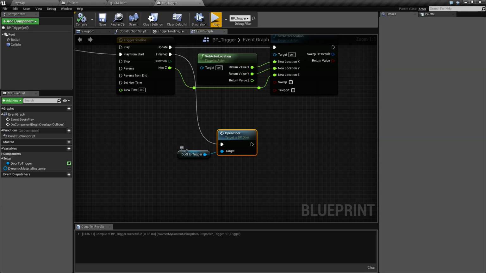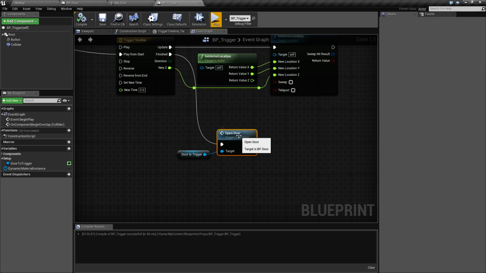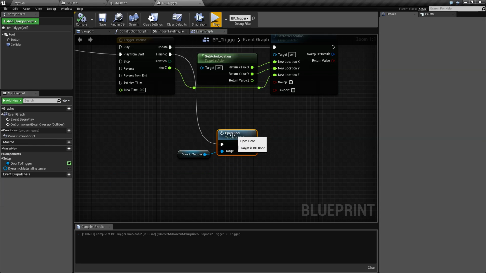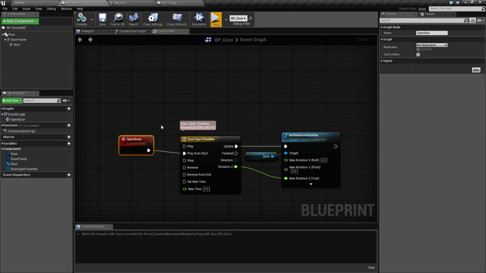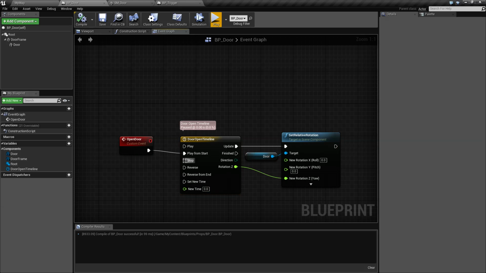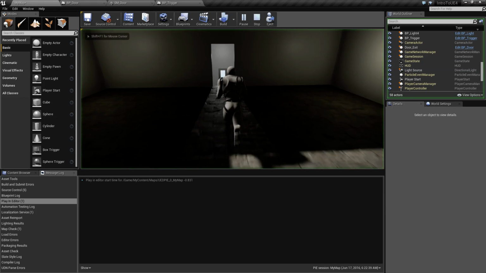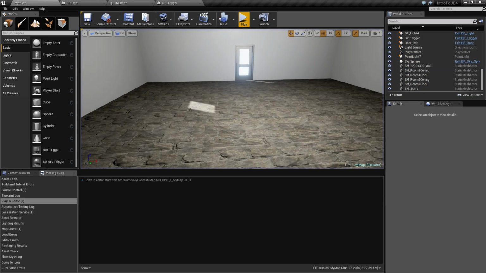And what that's doing is saying, hey, door trigger, yes. Do you have any open door code? I do have open door code. Okay, run the open door code on this door trigger. Okay, I'm going to run the open door code on this exact door trigger. But on this door, the BP door. And there we go. So if we were to run this again, of course, always double check after you break stuff. Make sure it works again. There's our door.